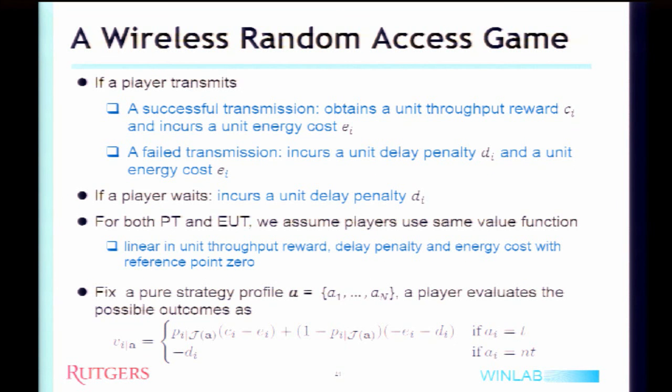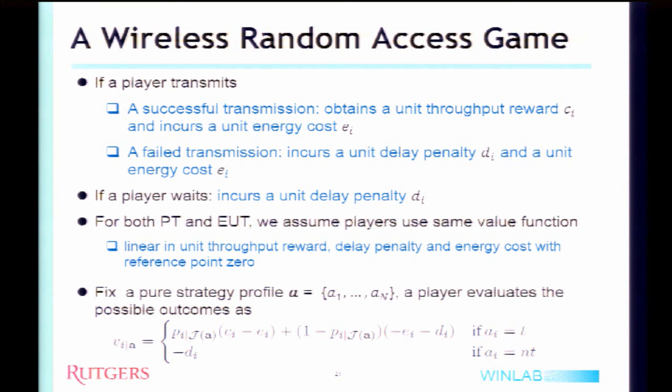In each time slot, if a player chooses to transmit and this transmission is successful, this player will obtain a unit throughput reward and incur a unit energy cost. But if the transmission fails, she will incur a unit delay penalty, d_i, and a unit energy cost. But if this player chooses to wait in this time slot, she will get a minus d_i, I mean a unit delay penalty, for sure.